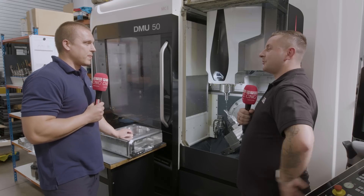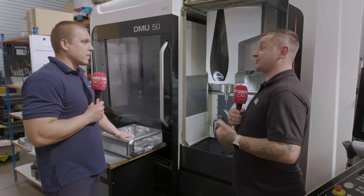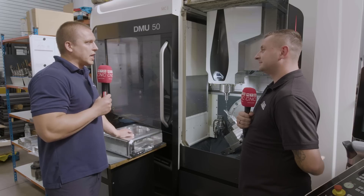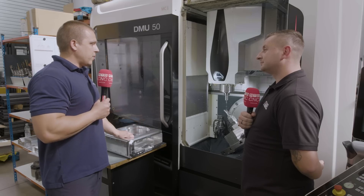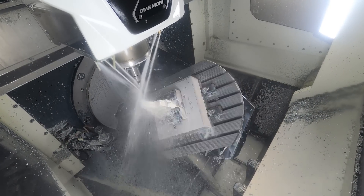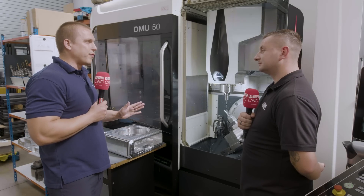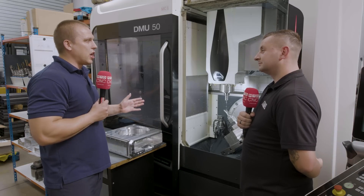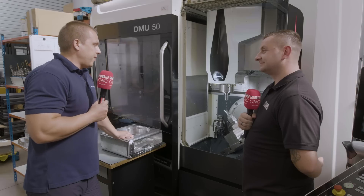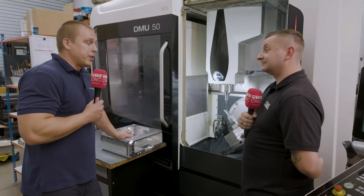One last question — I only had the base model of Fusion 360, but I know there are extensions available. You've got the machining extension — what were some of the options you got with that? Many people see machining extensions as purely a five-axis capability, and we bought it because we bought a five-axis machine. But it's much more than that — yes, you get five-axis and it's beautiful, but you also get a lot of three-axis improvements like steep and shallow finishing. It works perfectly on complex parts. If Fusion 360 is the hobby software, then I'm a hobbyist — and my hobby is creating highly complex components for aerospace.